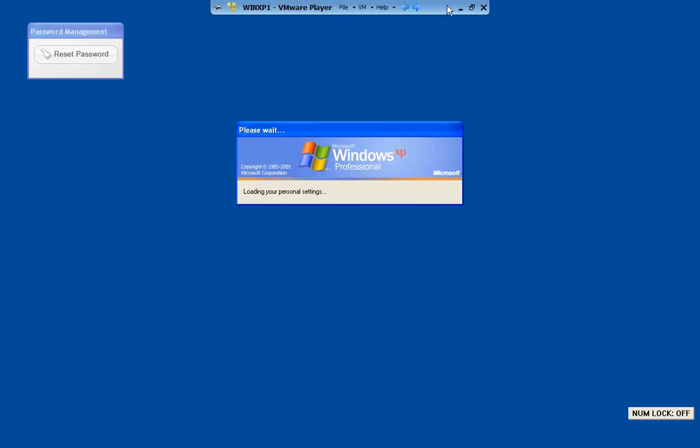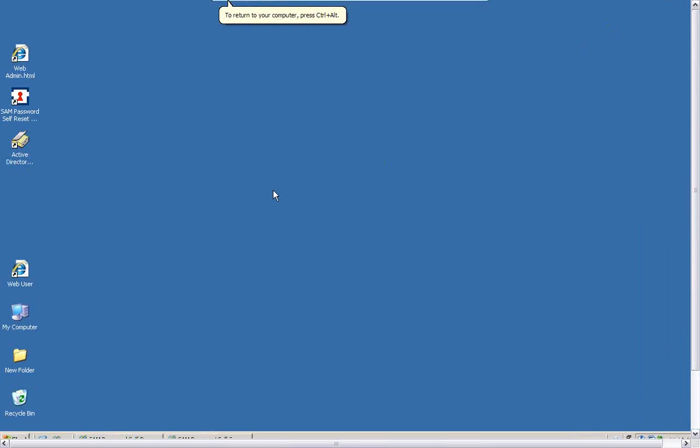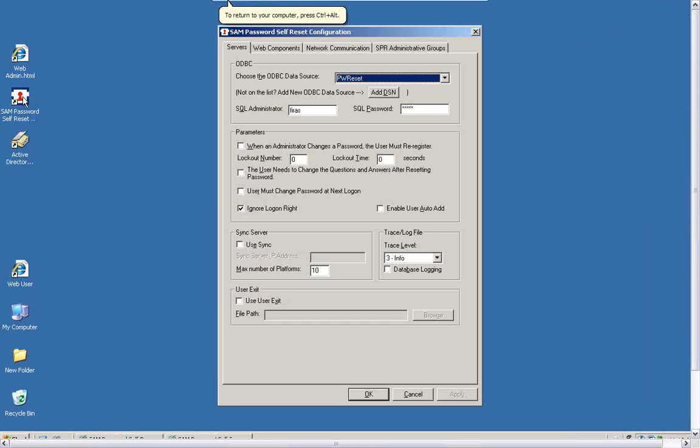While that loads up, I can show you from the server side some of the configuration elements that are available within SAM password reset. This here is the properties for password reset, and on the front screen you can see where there's a button here to add, that you can check to enable users to auto add themselves to the SAM password reset server.